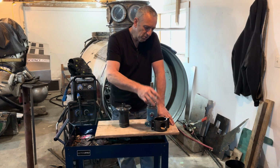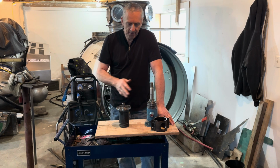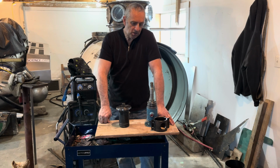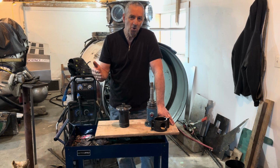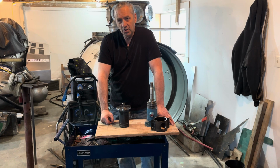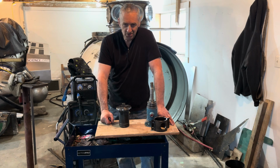Now I can continue with mounting this assembly now that I'm happy with this O-ring sealing system. So, you know, sometimes you have to step back to continue moving forward. It's worth it. I want to be happy with it, and I don't want to be worrying about this leaking because that's just a pain.